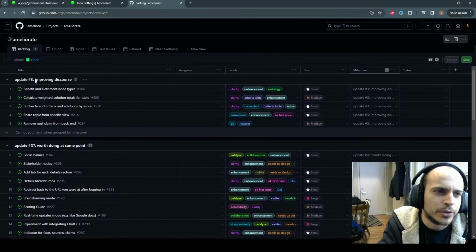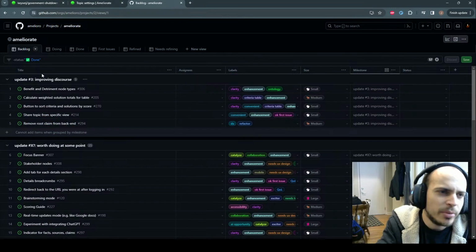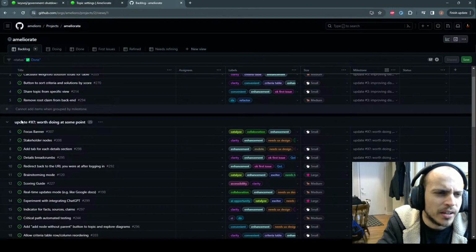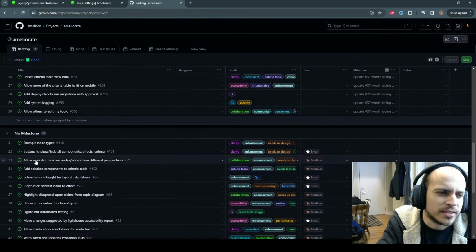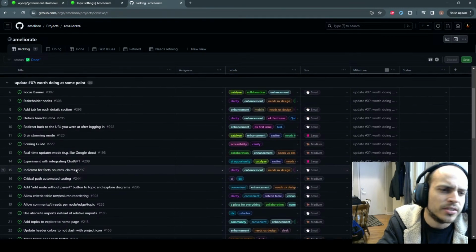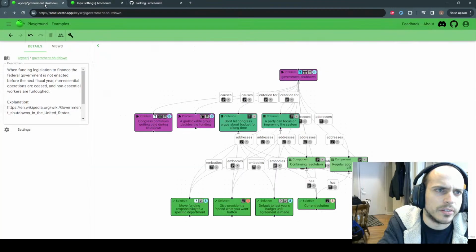In the near future is stuff for update 3, and then further future or might be pulled in if priorities change, I guess. It's this other milestone, and then no milestone just means these are ideas. Don't know if they're worth doing yet, but they're there.